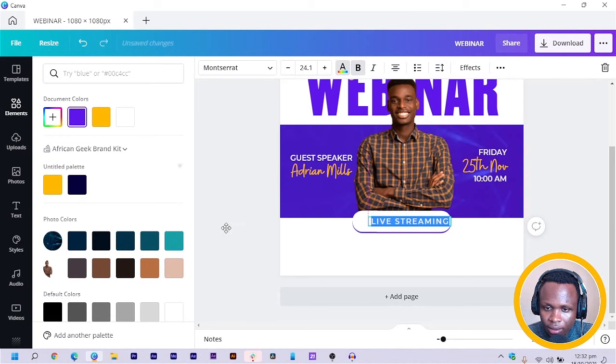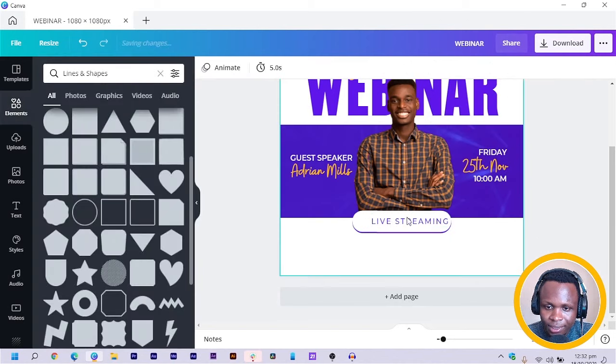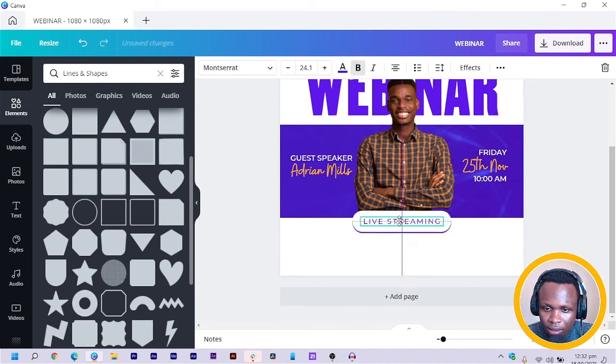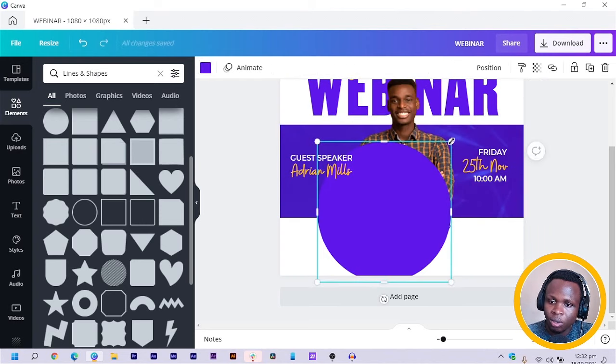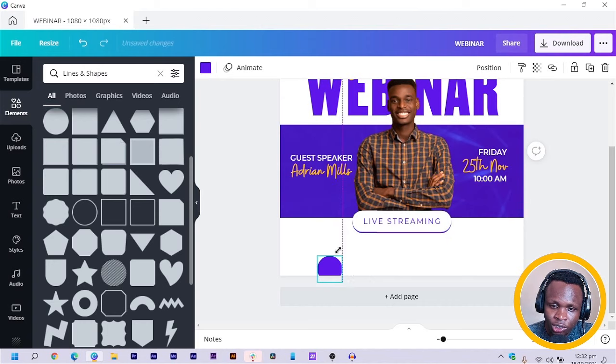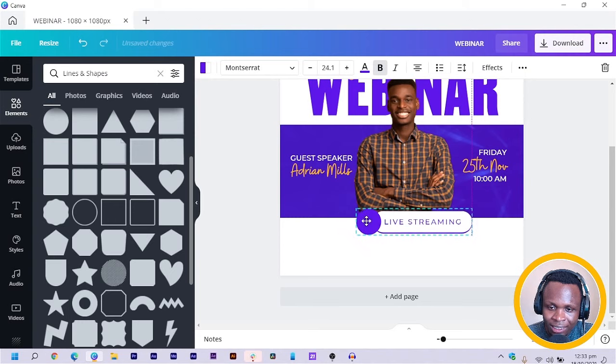Then I'll just move it here a little bit. Or what you can do is you can also move the text to the side a little bit and have a play button next to it, just to also make it look very interesting. So maybe we should just do that. So I press C on my keyboard, okay, and I reduce this one, and position it here, select everything you have over here, then I can center it here.